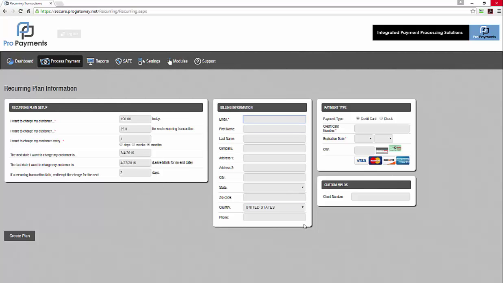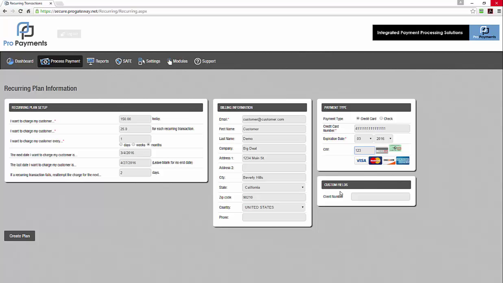From there, you're just entering the customer's information, such as email address, first name, last name, company name, address 1, 2, city, state, zip, all of that information that would be standard billing details. You'll also be entering your payment information, the card number, selecting the expiration date, and for the first transaction, you can enter the CVV number, which is the security code on the back of the card. That cannot be stored for security reasons, so it would only be utilized for this first transaction.